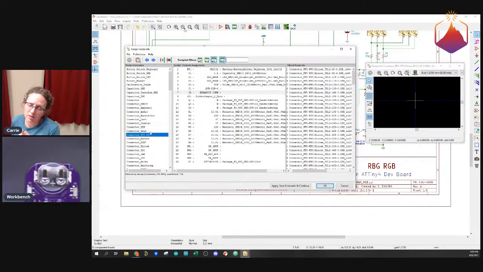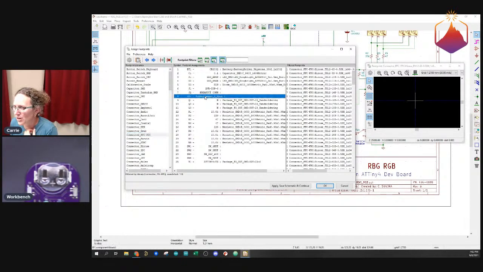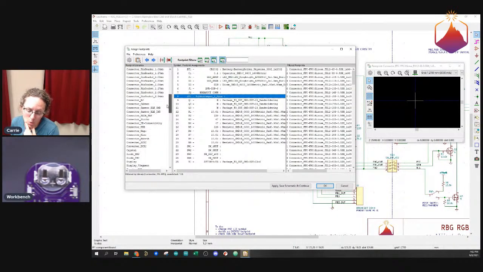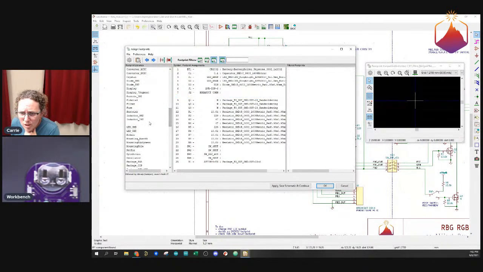And connectors, by the way, are by far the most individual components. They have the most variety of footprints, the least standardization. So it's not uncommon to have to make your own connectors or your own specialized components at all. So the solder jumper, let's look at that.